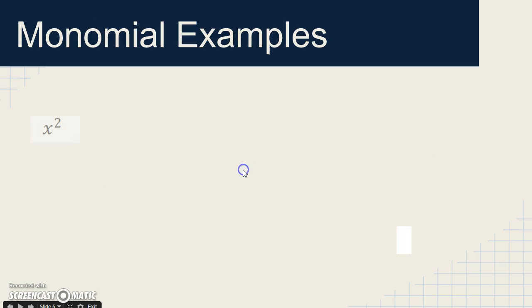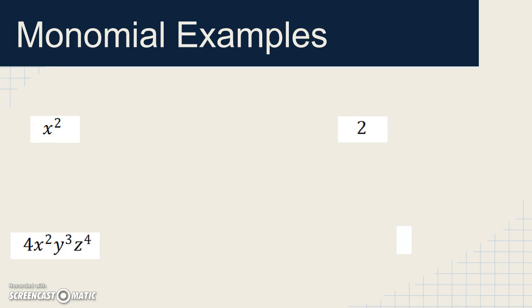Let's see some examples. First, x squared. Okay, that is a monomial. It's a letter and an exponent mushed together. Here's another one. 4 times x squared times y cubed times c to the fourth. Again, another monomial. These now have a number, the letters, and the exponents all mushed together. Typically, when we think of monomials, we think of these types of monomials. However, we also have the number 2 or any other single number for that matter. That is also a monomial.